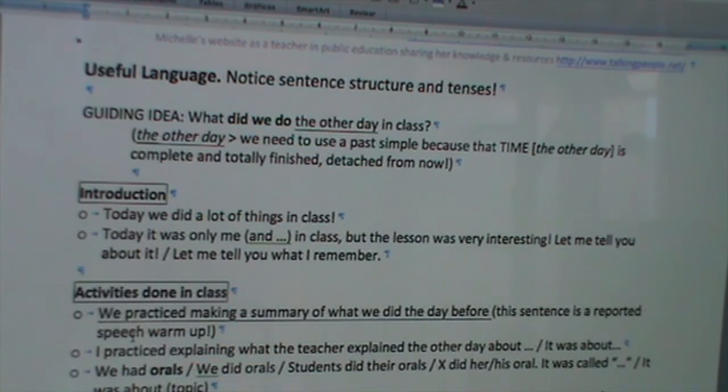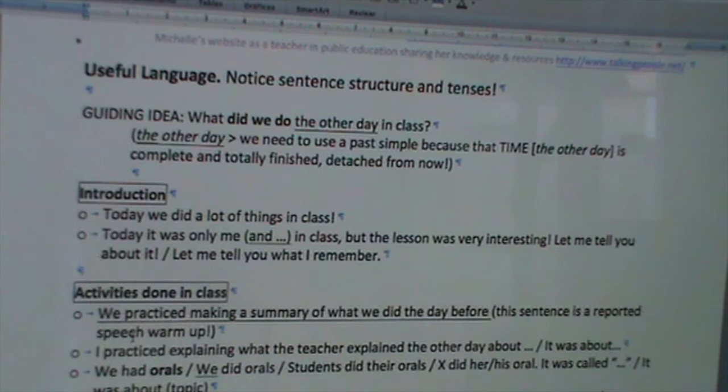As we read the sentences and you repeat, notice sentence structure, okay? Notice how in English it's kind of simpler to think in English. It's kind of simpler than in Spanish in terms of syntax. And notice the tenses, okay? Because this exercise and this activity of writing lesson diaries to share on the platforms helps us review the use of the past, okay?